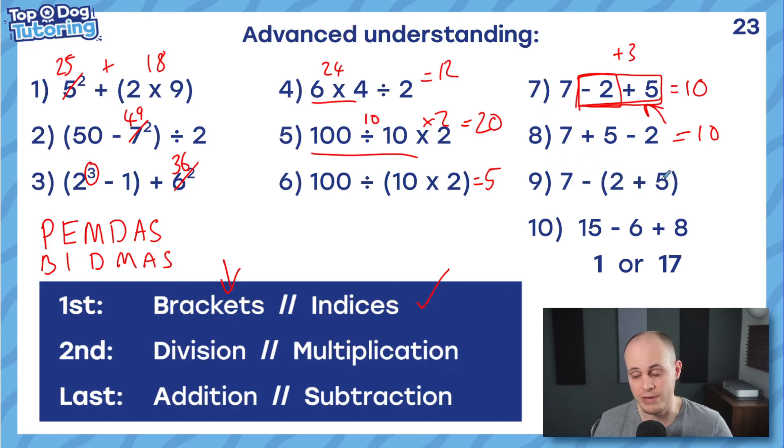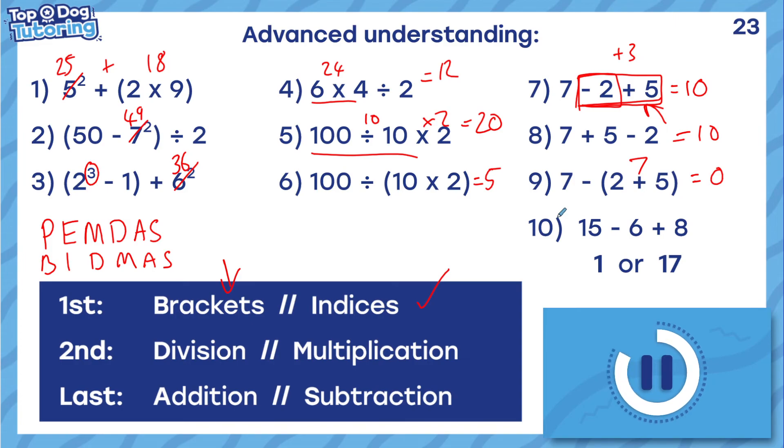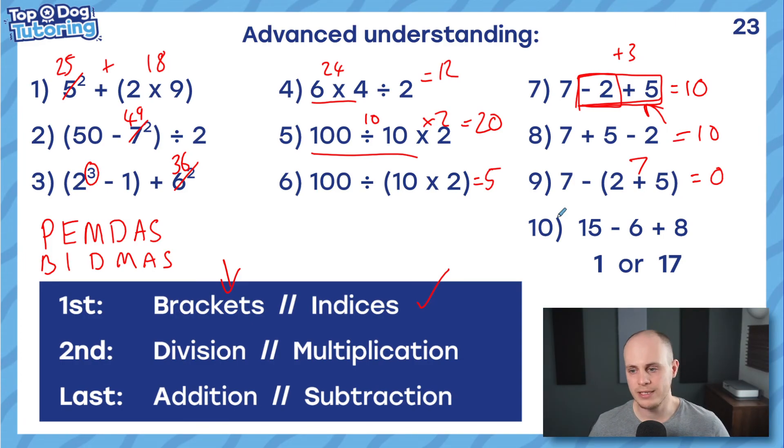So just to make it really clear, if I put brackets in like I did with the last one, I can force my reader to do a certain operation before another one. In this one, the answer would finally be zero because I actually have put brackets in to make them do two plus five first and turn it into seven and then be left with seven take away seven. Okay. How about this one then? New question for you. The answer is either one or 17. One of them's wrong and one of them's right. What would you get? Pause the video. 15 subtract six plus eight. So a couple of ways to think about it then. You can revert back to the old just work from left to right rule. It does work just like it works with the division and multiplication and just do 15 take away six is nine plus eight is 17 being the correct answer. Or you could do this. You can still do the addition first. You just need to know that that six isn't worth six. It's worth minus six. And if you did minus six plus eight, you'd end up with positive two. Okay. Think about it. If you start minus six on the number line, move eight up, you're going to get back to positive two. And then you still get the same answer. 15 plus two is 17. Make sense, guys?